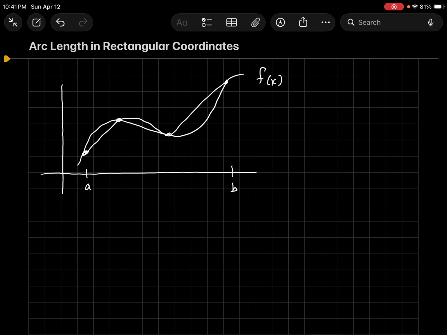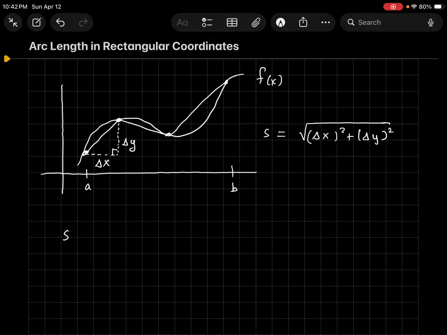And if I could find the length of each segment and add them together, I could get an approximation for the arc length, and if I shrunk these down really small, I would get the exact arc length. So let's just take a look at this first segment. I know that the bottom length of this right triangle that we form is delta x. That top length there is delta y. And then the length in question, which I'll call s, is the square root of delta x squared plus delta y squared.